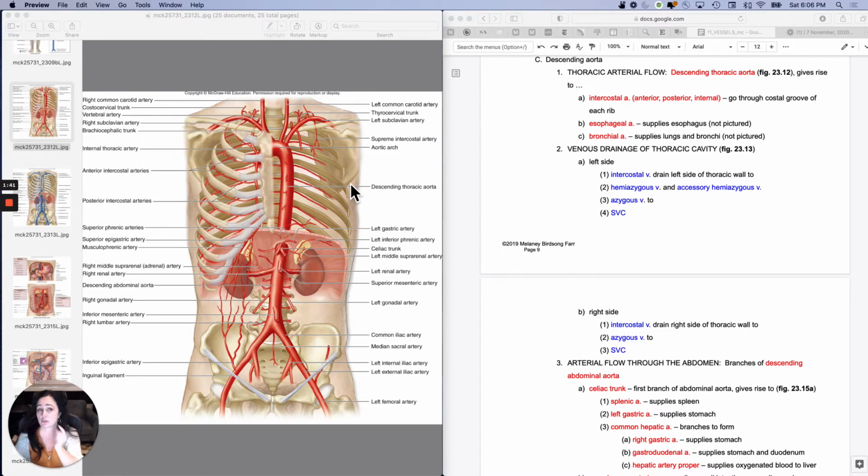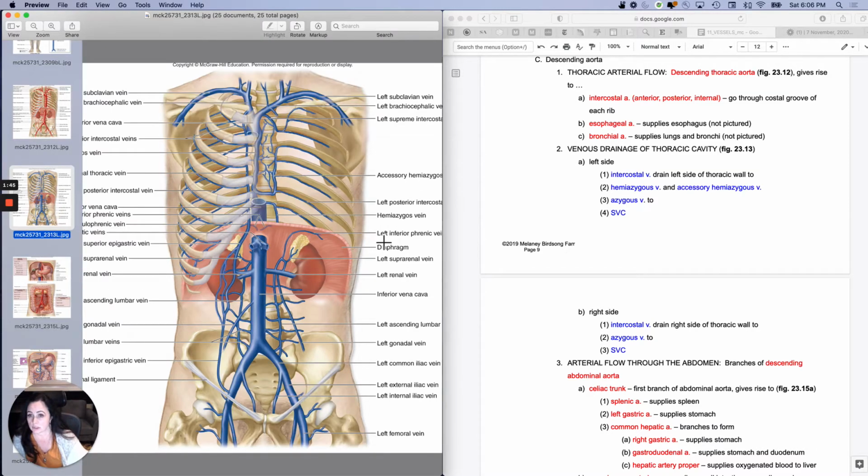But then the venous drainage of the thoracic cavity is a bit of a pickle. So let me show it to you and then I'll tell you sort of why it's weird. Okay, so remember that we had to make an extra jog over to the right side because the aorta arched left. Well, the superior and inferior vena cava are more to the right side. The aorta is over there and the superior and inferior vena cava are over here. So there's some weird circulation patterns to get things in the thorax over to the superior vena cava. So that's why it's weird.